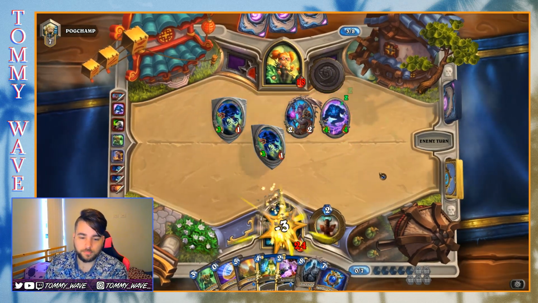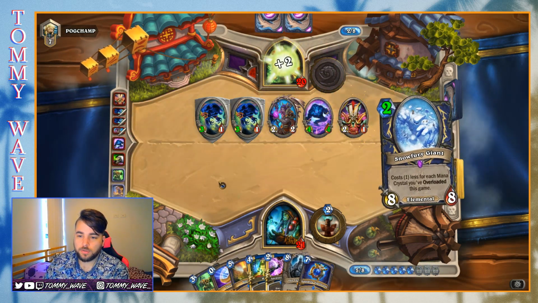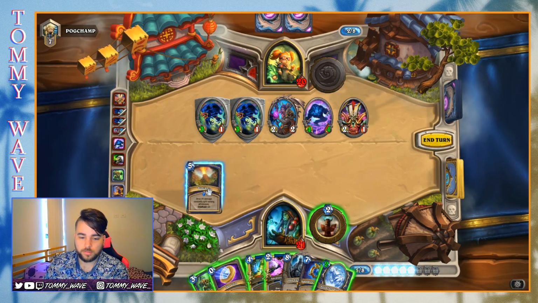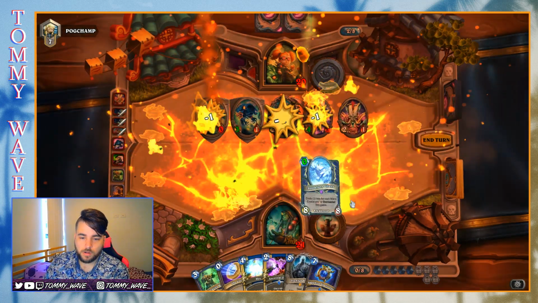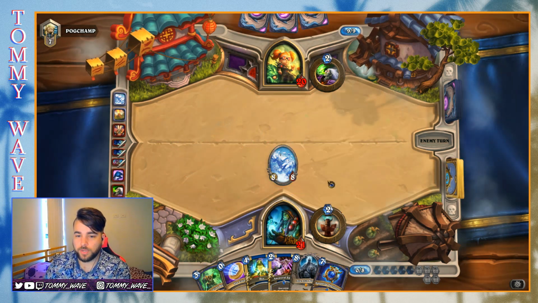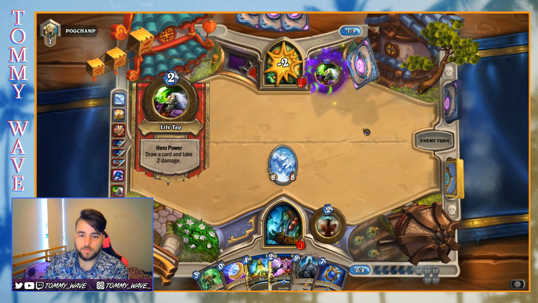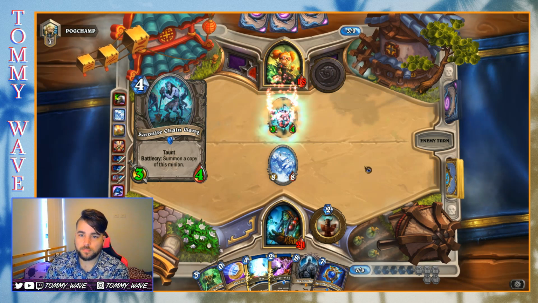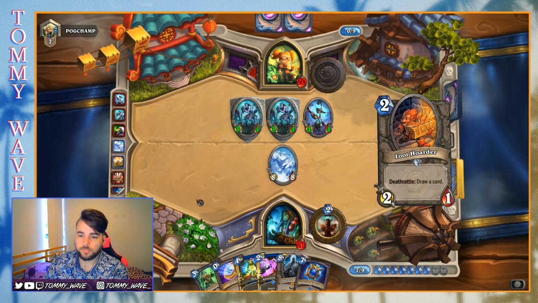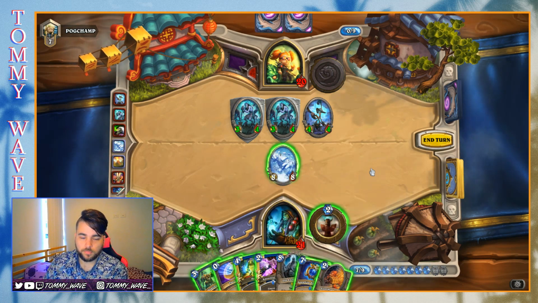Someone call for the doctor. I like this. This list does not have a lot of ways to deal with 8 toughness. There's very few spells. Chizzy Gizang and the Fungal Enchanter. How greedy are we?